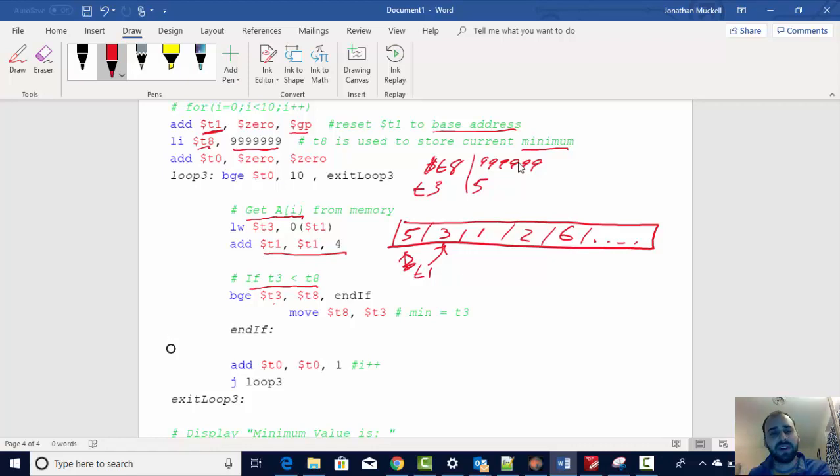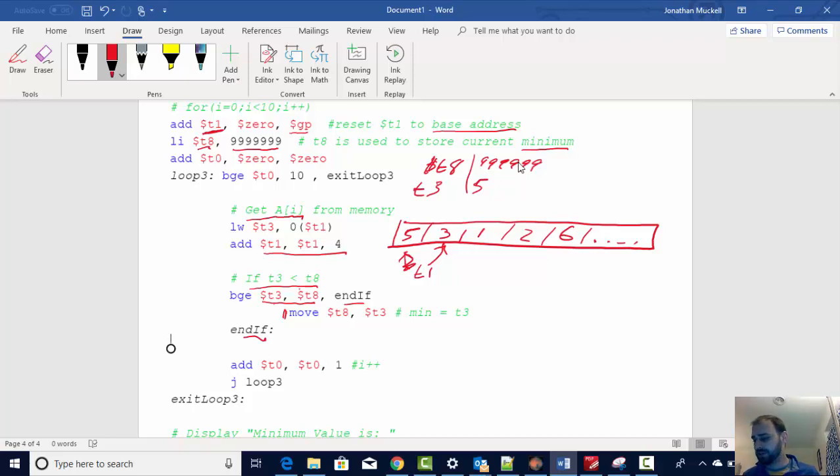We write it, as you recall, as the negation of that, right? Is T3 greater than or equal to T8? Because in this case, if this condition's true here, we're going to skip to this label, right? But how you would read in other languages, if this is true, you actually go in and run the body of the conditional statement. So it's important that you remember that. We've seen that a number of times now, that they're the negation. They work the same way as long as you negate the conditional property, right?